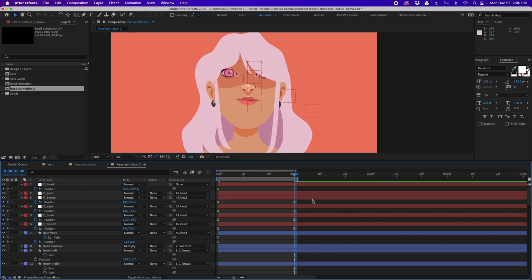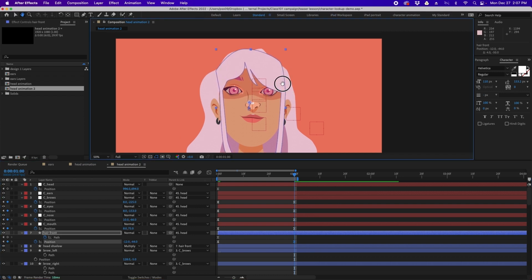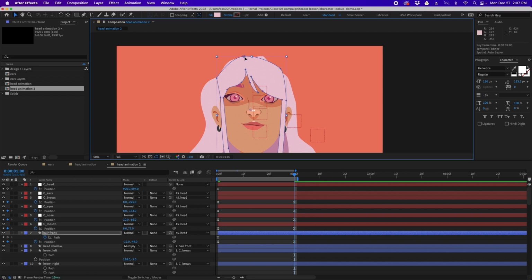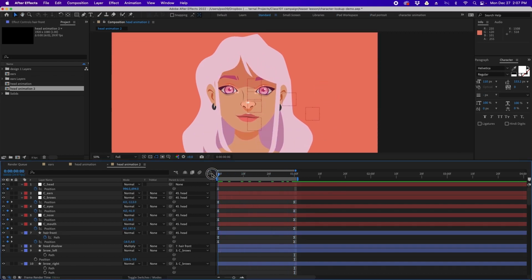And if we don't move the hair, again, it's gonna look weird. So we're also gonna include the hair and have this move up like that. And I'm just gonna edit the path so that the perception of this would be a bit thinner. So now let's have a look.